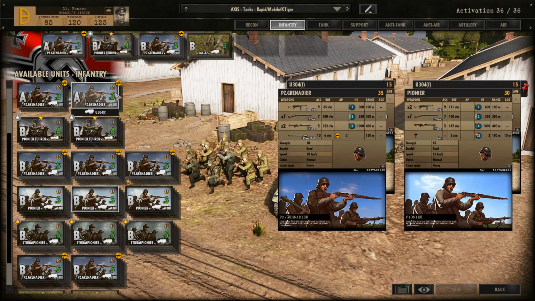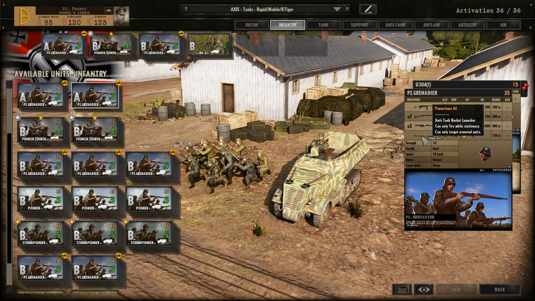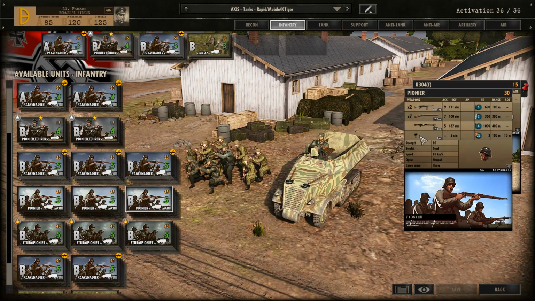So the Panzer Grenadiers are there for my, let's say, my ambushes, my longer-range standoff weaponry, and they also have the 149mm heat rounds. This is the Panzerfaust 60. These guys are capable of taking down tanks, whereas the Pioneers really can't. They only come with frag grenades.